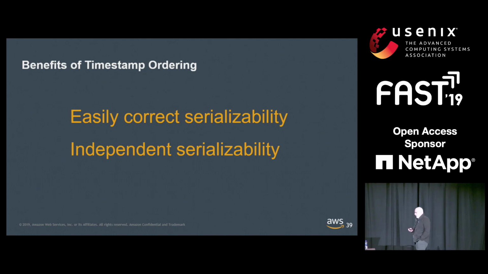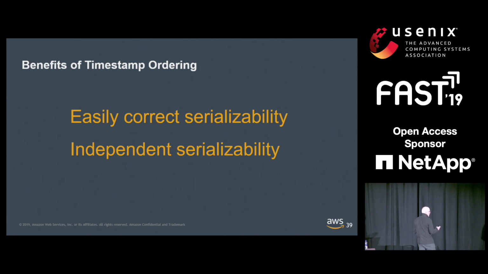I can't tell you how many times I had a developer come into my office and ask questions like, do we have to introduce read locks and write locks and so on? And I would always ask them, okay, think about what you're trying to do. You're trying to execute these transactions in their timestamp order. Do you need locks to do that? And they would always go away thinking, oh yeah, okay, you're right. It's because they're trained in school to think about locking, but after about a month or so of this, I got them to think about timestamp ordering, and then the design discussions went much more smoothly.